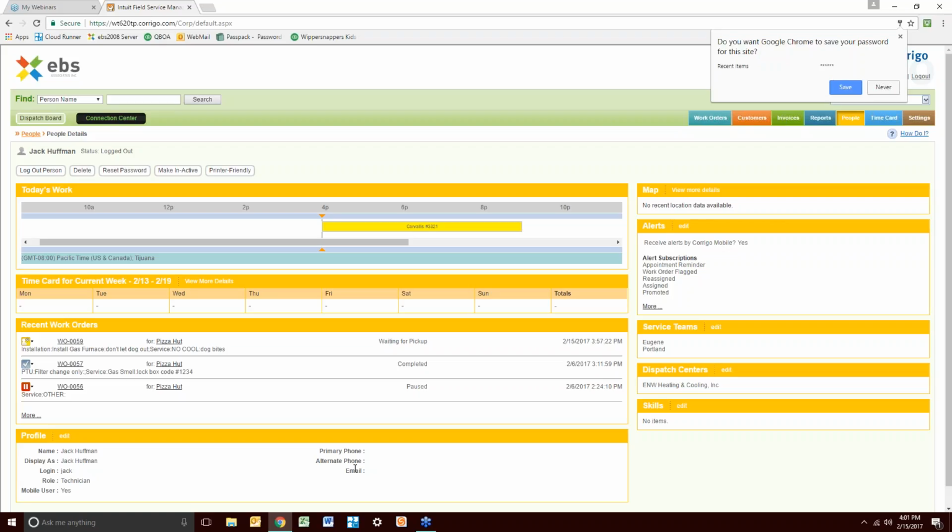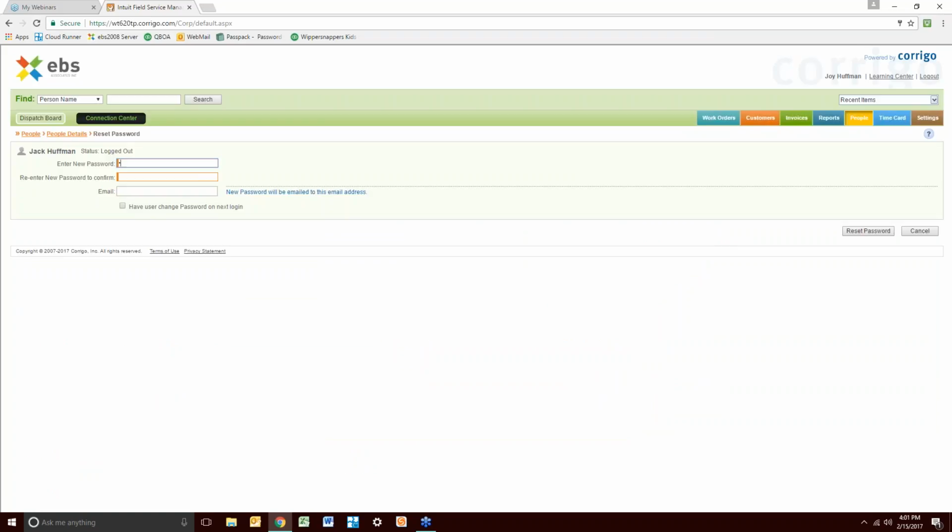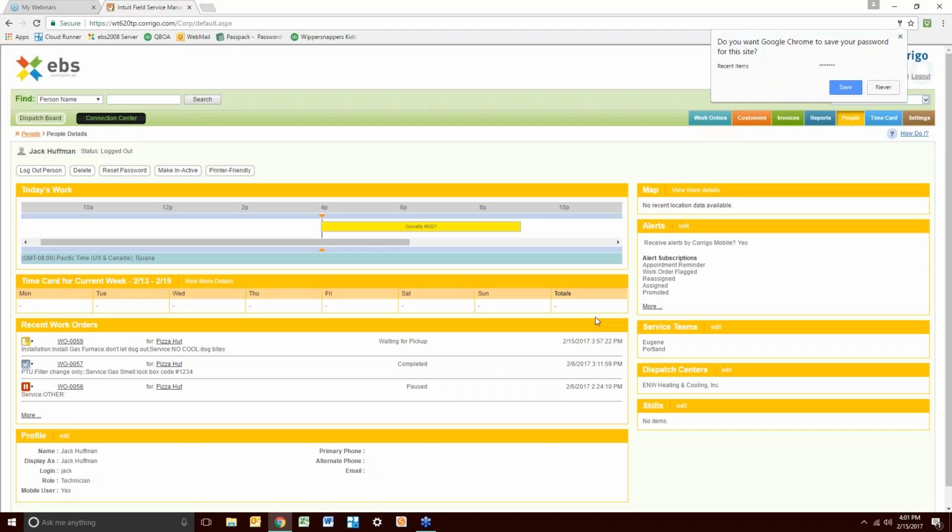Jack was the username, all lowercase, and the password was EBS1234, all lowercase, correct? I'm making sure because I just tried that myself and it didn't go in. So let me reset it. Didn't work for me either. 1, 2, 3, 4. And then the company is EBS, lowercase, and then uppercase HVAC, all together? Correct. And it says company not found. Hang on, mine's not working either. Give me just a second. I think I've reset it too many times.